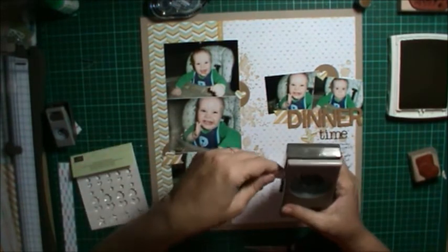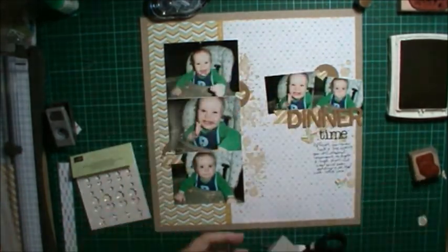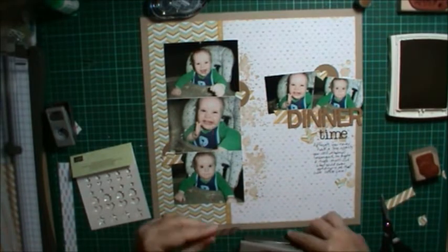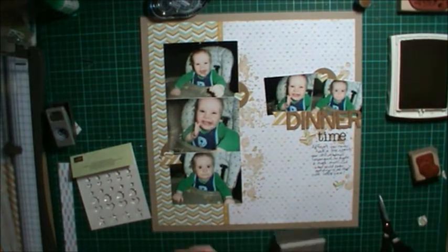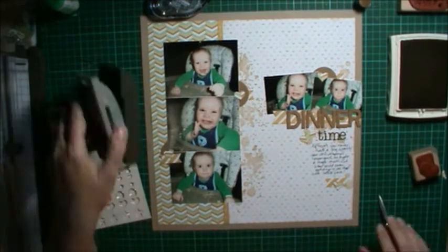I just cut a strip of the Crushed Curry stripe, and I just made tiny little banners and just sort of put them in those embellishment points. I put some on top of the circle, some underneath, and then I also put one at the bottom of my journaling. So that all tied everything in together as well.